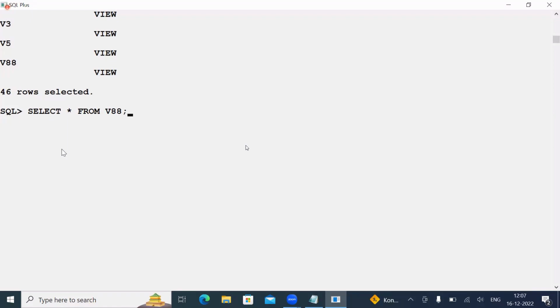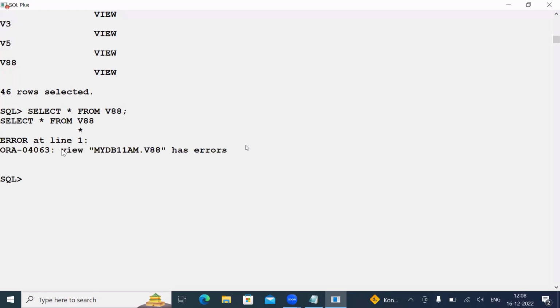That's why when the physical object is not there, virtual objects will never work. Okay? It never works. See, it was showing an error. But the same way, when I call select from MV88, if I call MV88, tell me, is data showing or not showing? Come on.